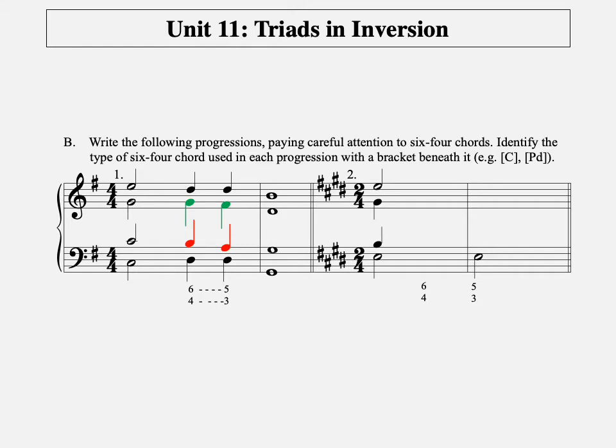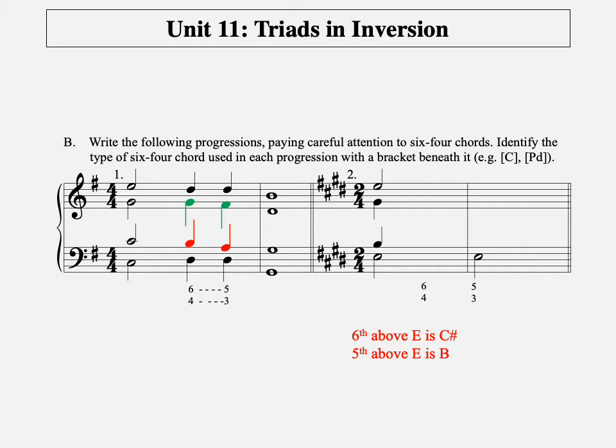And let's look at what's happening at the end of that line now. We have another 6/4 followed by 5/3 in our figured bass. So we're going to do some things the same and some things different. But again, the numbers just mean intervals. 6 means there's a sixth above that E in the bass, so that's going to be a C sharp in this case. And 5 means there's going to be a B above the E in the bass.